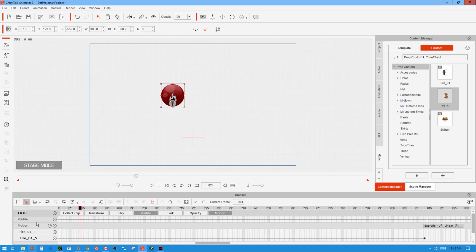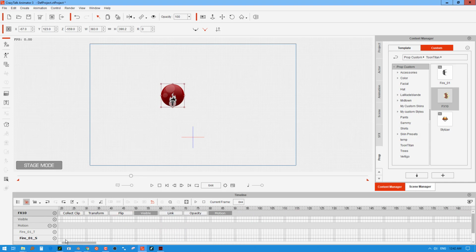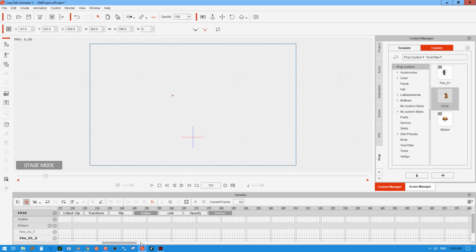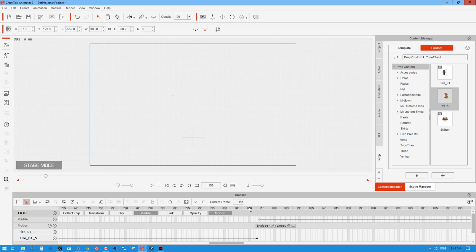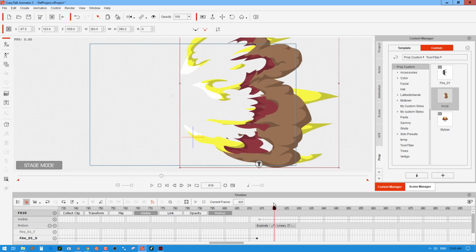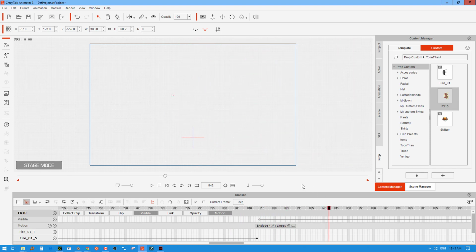So if we go all the way back to the very first frame, at this point, we could just hide it completely. So it stays gone until it reaches the point where we told it to explode, which in this case is somewhere in frame 800 and something. Boom. And we get that nice explosion there, and it goes away. It's like a little firecracker that you throw into your scene, and it explodes. These are going to be fire effects, explosions, wind effects, smoke, things of that nature. And that's the gist of it.